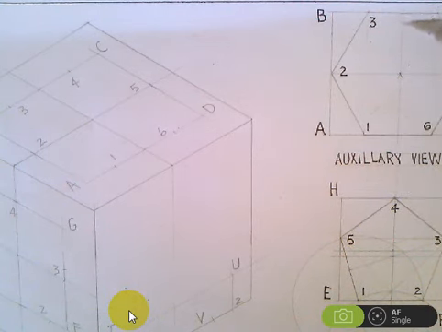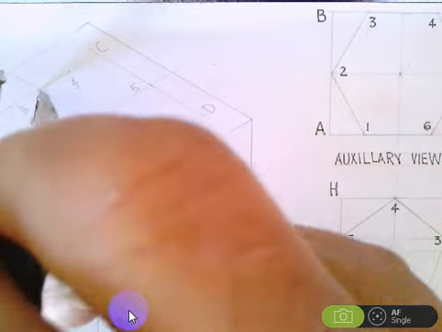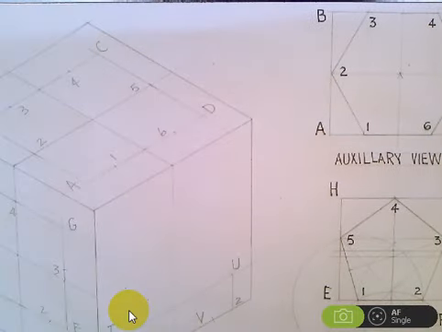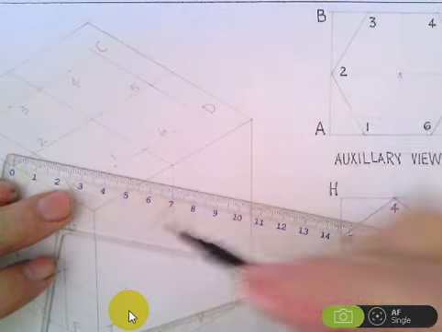I do the same at the top, because those measurements are actually the same. And from the center towards 3, and from the center towards 4. 2 and 5 are on the center line, so I don't really need to measure that because it's already there. And all I need to do now is to line up 1 to 2 as it shows here.